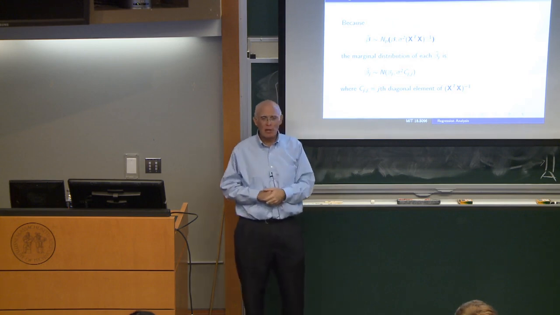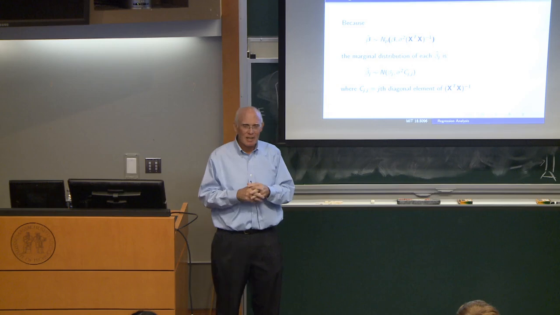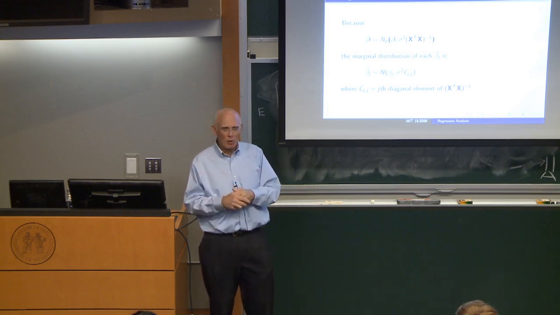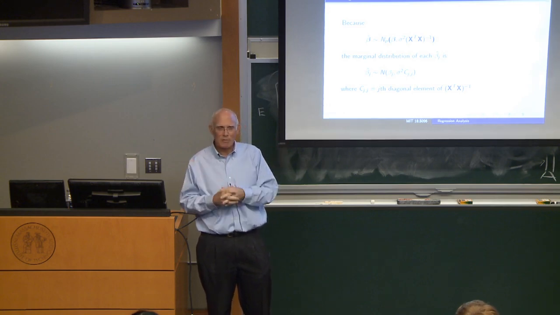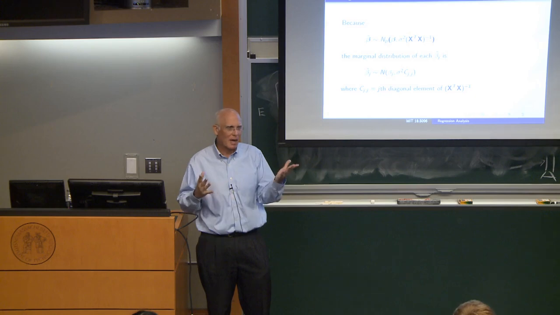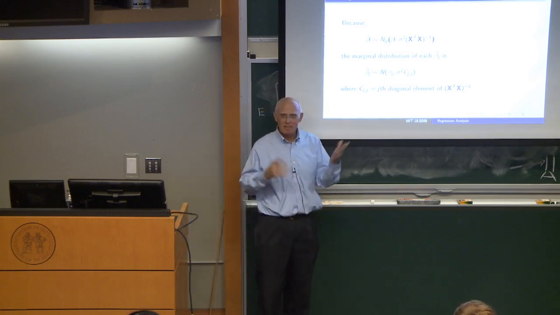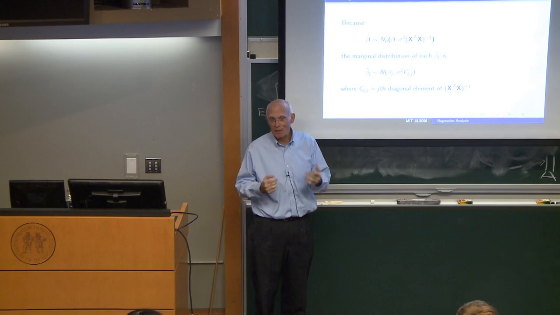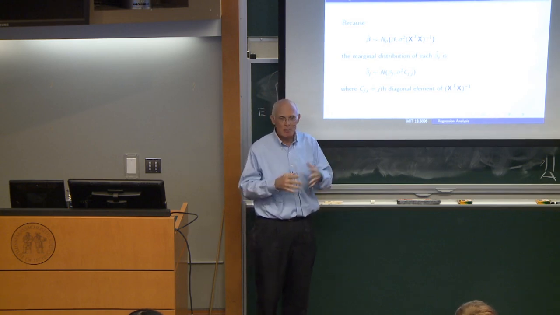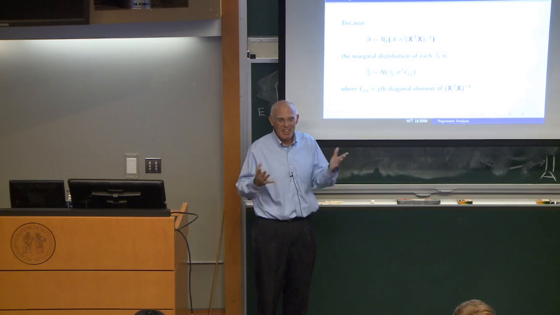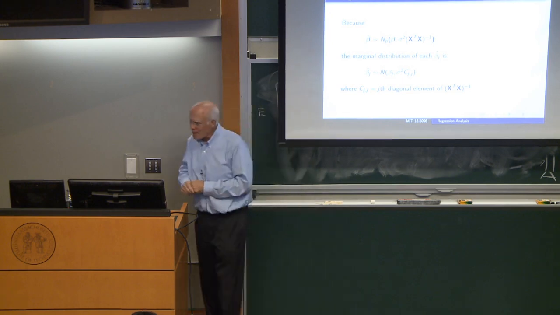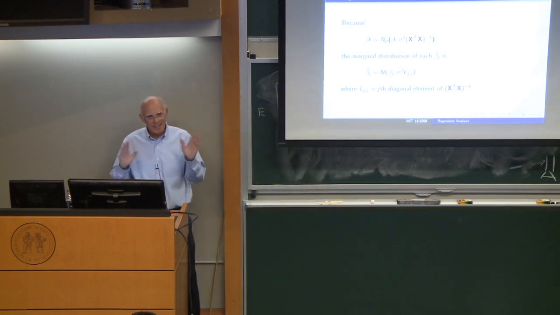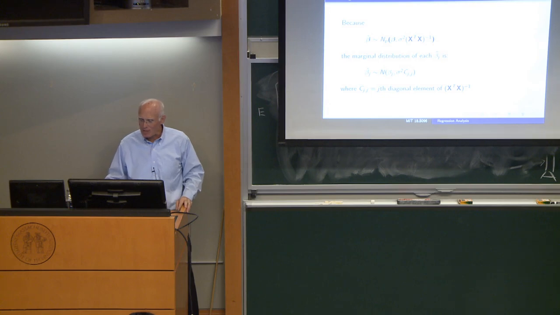If you consider plugging in the moment generating function the value tau, where only the jth entry is non-zero, then you have the moment generating function of the jth component of beta hat. And that's a Gaussian moment generating function. So the marginal distribution of the jth component is normal. You get that almost for free from this multivariate analysis. So there's no hand-waving going on in having that result. It actually follows directly from the moment generating functions.